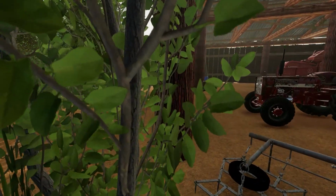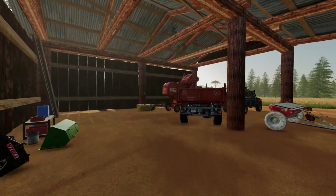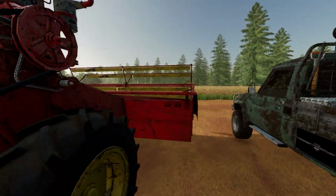How you doing? It's another day, another harvest on our hands. I'm looking forward to it. We got a new combine. It's not the fastest thing in the world, but it gets the job done. And we have a lot more oat here to harvest. Keep going with it. We kind of messed up with our planting and we ended up with so much oat. Way she goes, I guess. Not a bad thing. Just not what I was exactly planning.